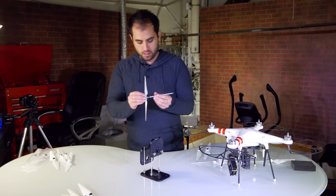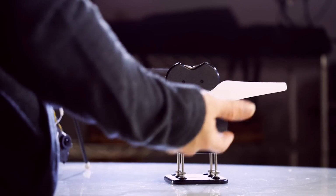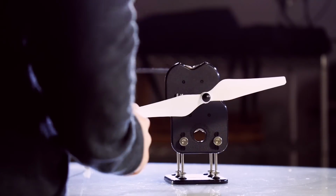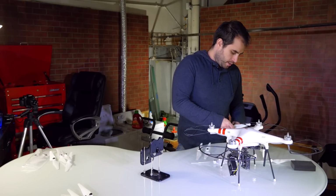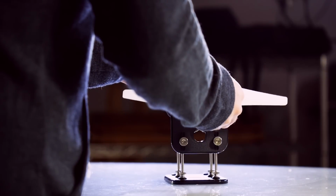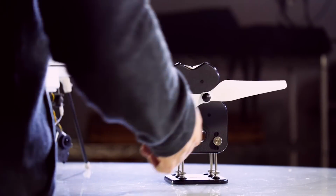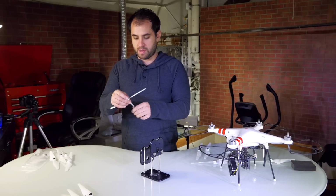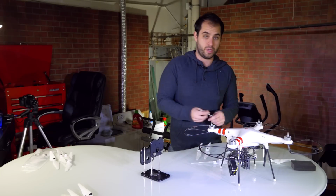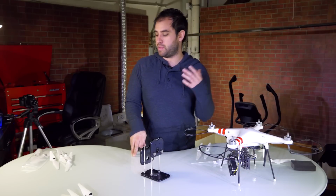This one looks perfect to me. And then here's another one. This one looks good to me. And the last 9450. Yep, I mean, this one looks good too. Yeah, I'm not sure if they are hand balanced or they have a machine doing a really good job, but these are really impressive. So there's just 3 of those 8 that I'm gonna be balancing a little bit.